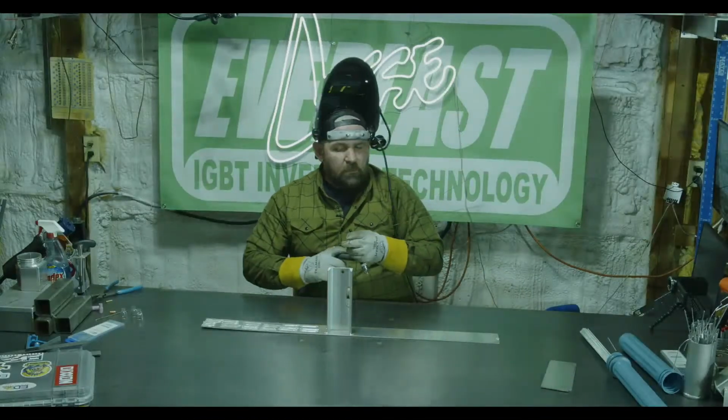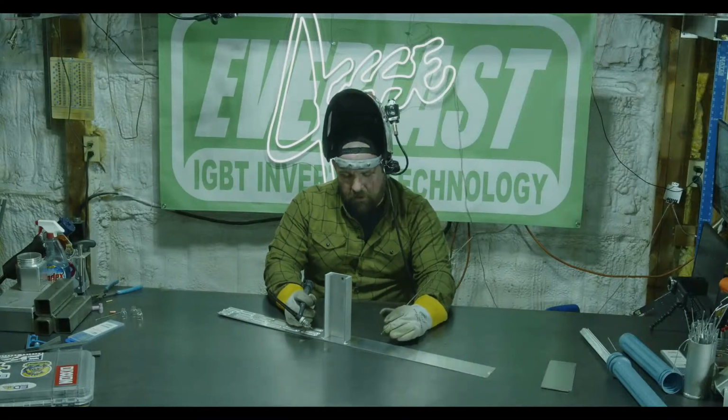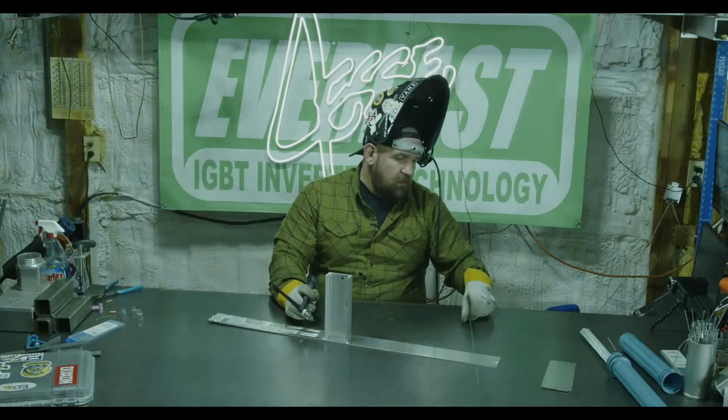So, all right, thick to thin. I'm doing a fillet weld wrapping around this corner. So let's try and get this on the arc cam. I don't know how well this is going to work, but we'll give it a shot. Then we're going to run up a normal fillet weld.